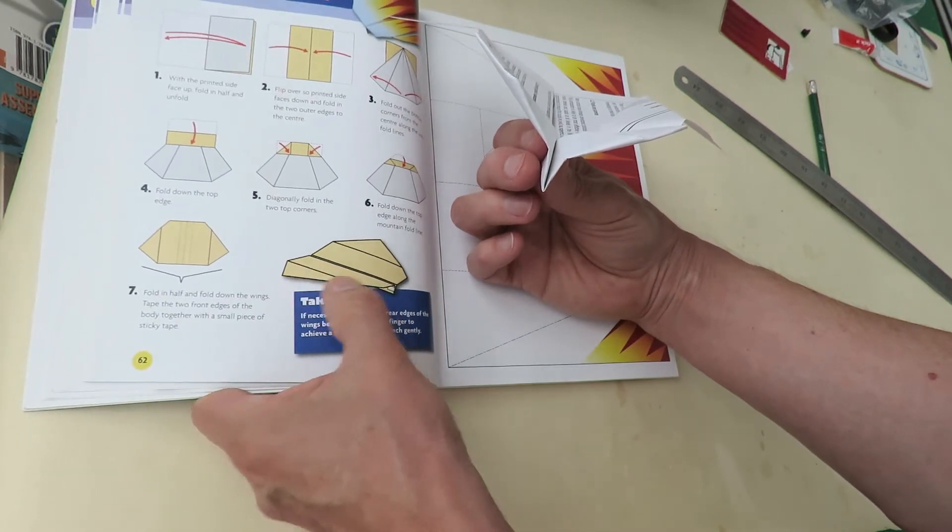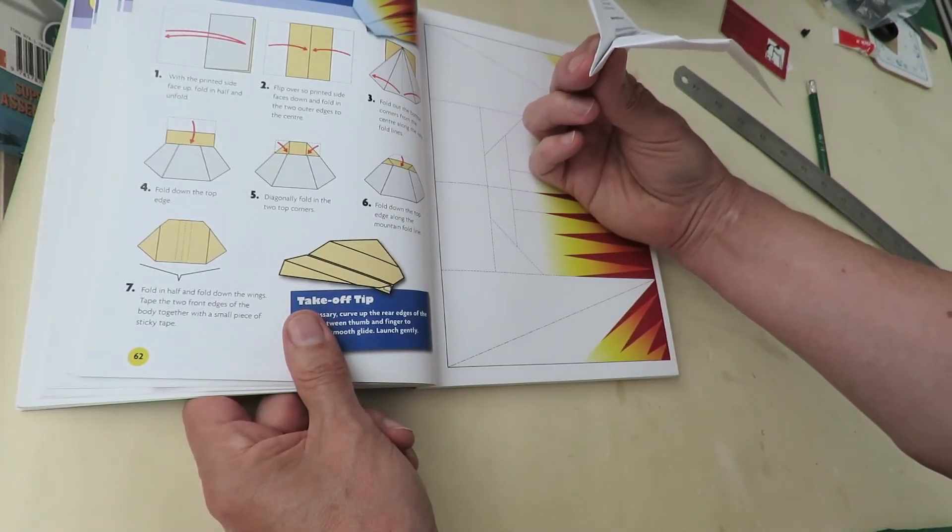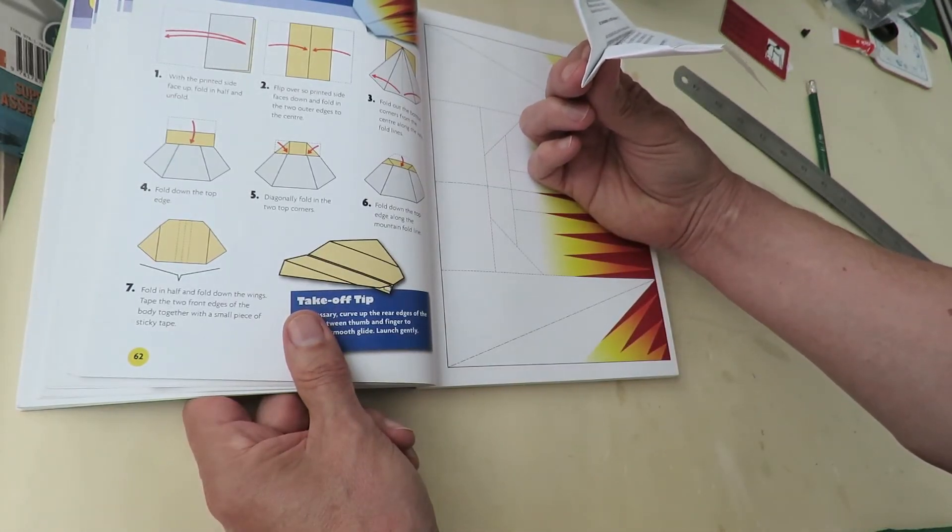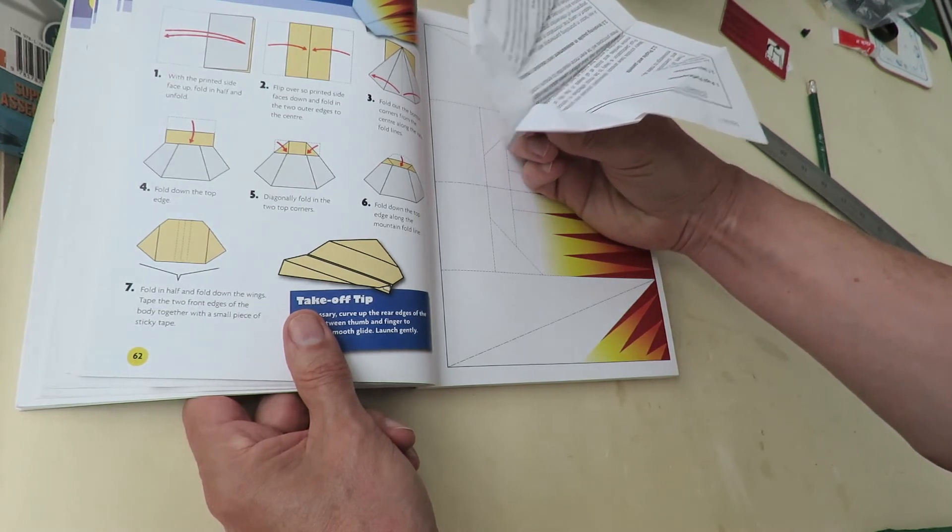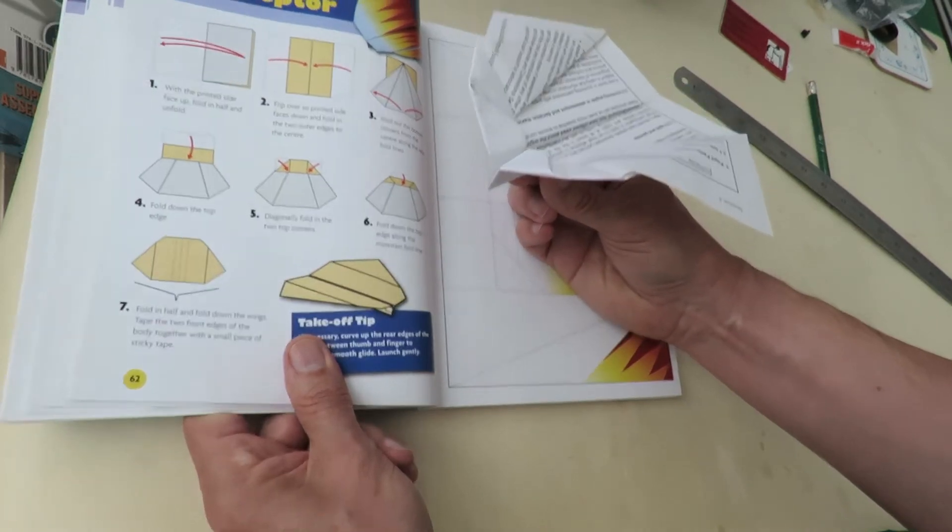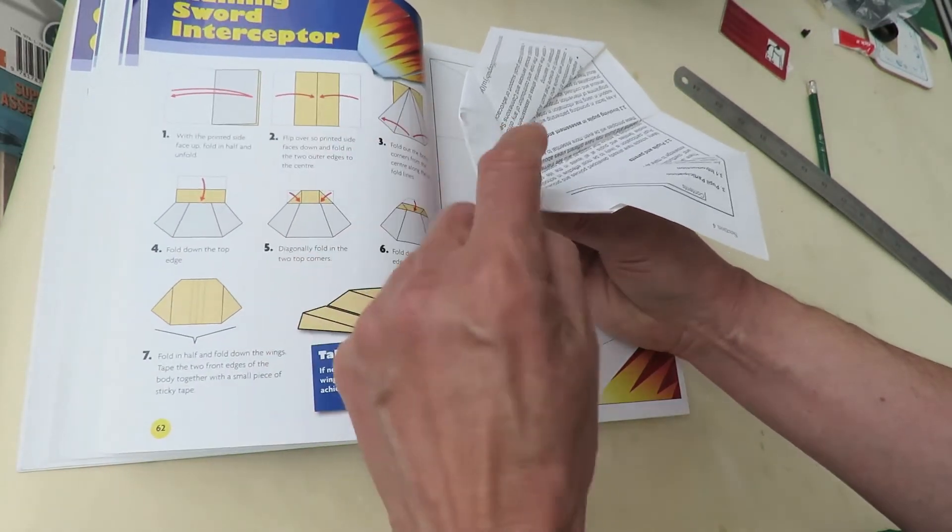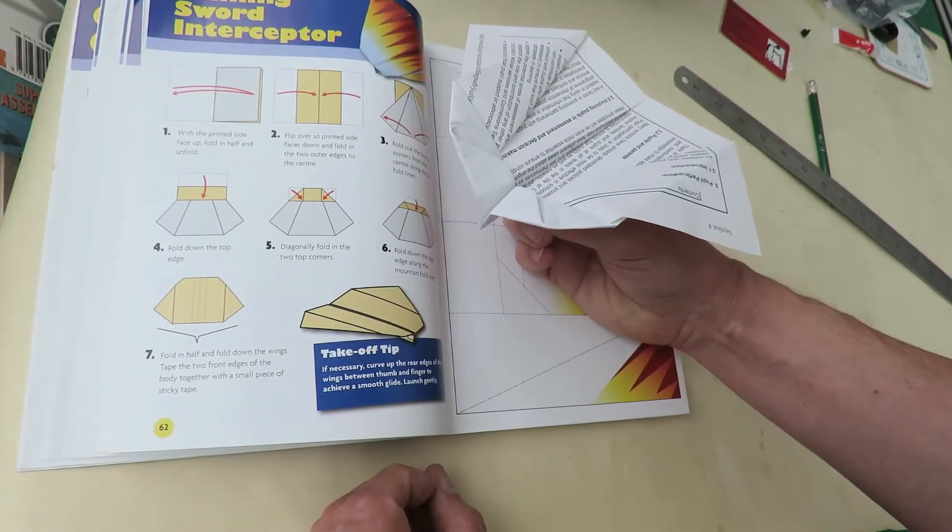I don't know whether I'm supposed to fold them or not. That's a little confusing. I think I was. And I'm not sure whether that's the right way up. I did do it as per the colored side as the painted side. And I'm using that as the printed side. So I think I've got it right.